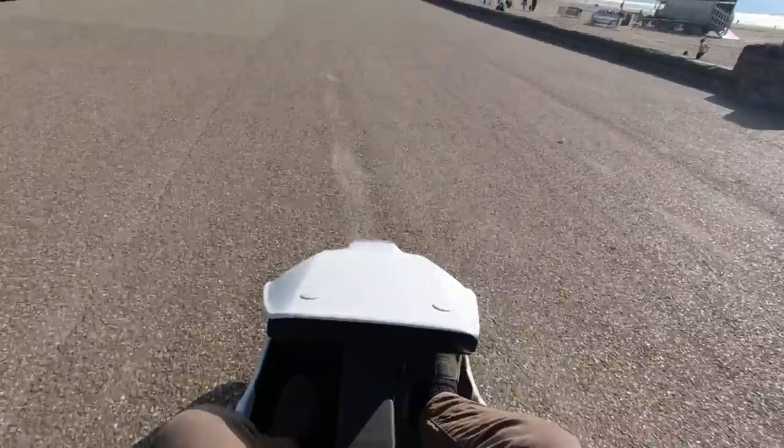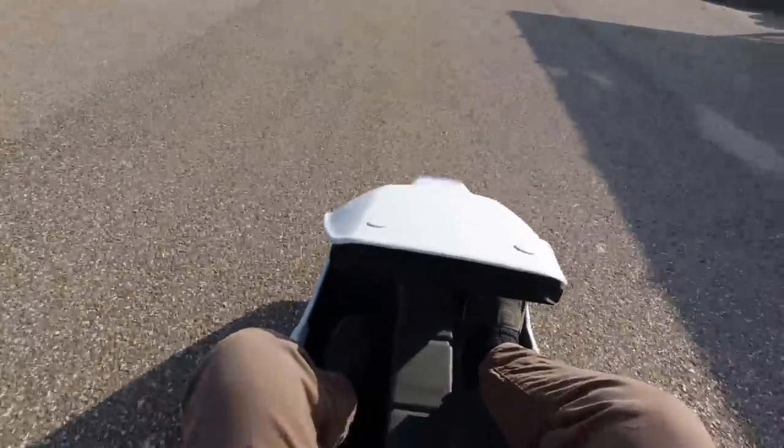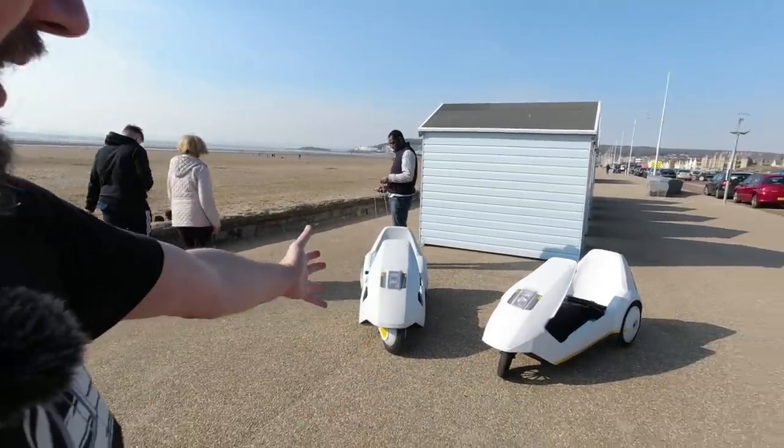There's no adjustability, so if you've got long legs as I have, it's all a bit compact. But yeah, this is lovely — getting a bit of exercise every now and then but mostly having a really nice time. So there we go: a very British failure at a very British beach resort. But the thing is, the failures of yesteryear can still be fantastic today — the Austin 3-Litre, the Citroën SM, neither commercially successful, yet still seen as magnificent. The Sinclair C5 is exactly the same. History has been very cruel to it, but there's still a lot of fun to be had, and it's perhaps even more relevant now we have cycle ways where you can actually use them.